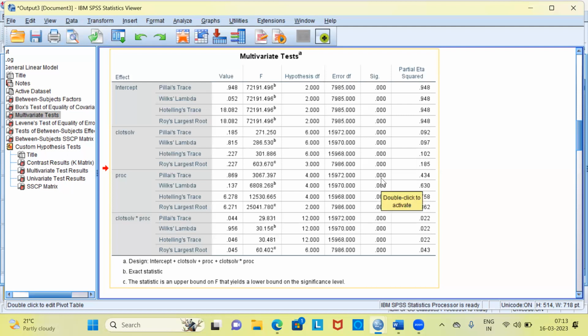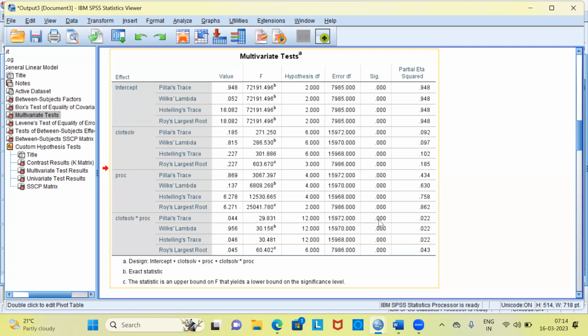When you look at the procedure of treatment, Pillai's trace has a significance value of 0.000, less than 0.05. Therefore, you can reject the null hypothesis and conclude that the main effect of procedure of treatment is also significant. Last but not least, let's focus on the interaction effect between clot dissolving drug and procedure of treatment. Here, the p-value is 0.000.